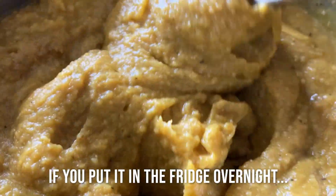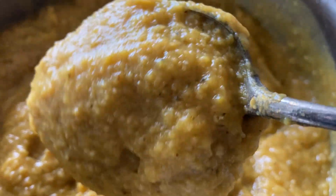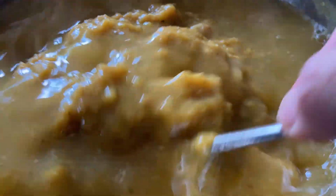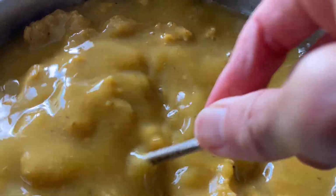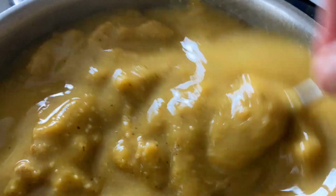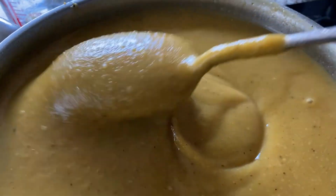So what you'll probably notice, if you leave it overnight, it's going to become incredibly thick. All we need to do is add some extra water to it to thin it right down again. And the beautiful thing about leaving it overnight is that all those flavors are going to dance and combine. It's gonna taste even better the next day. Look at how delicious and creamy that is.